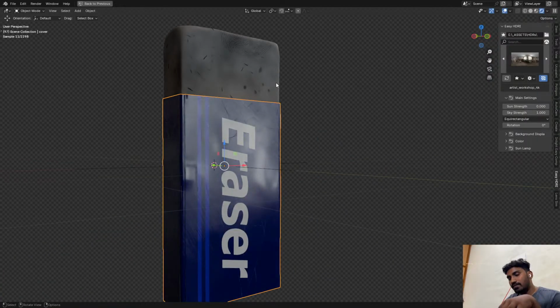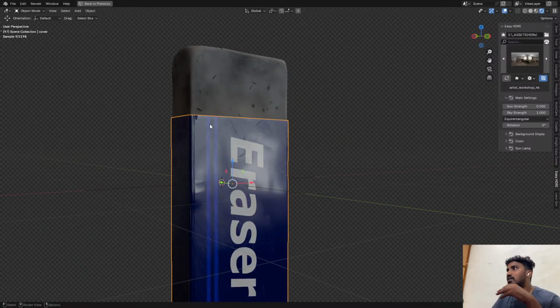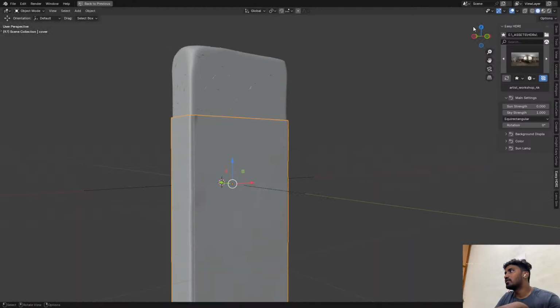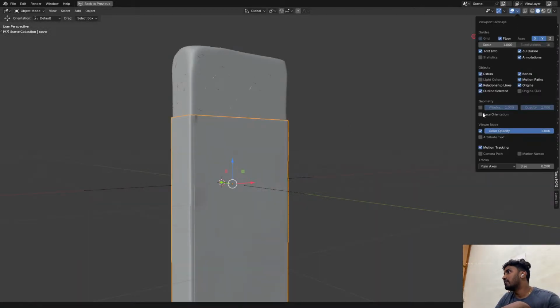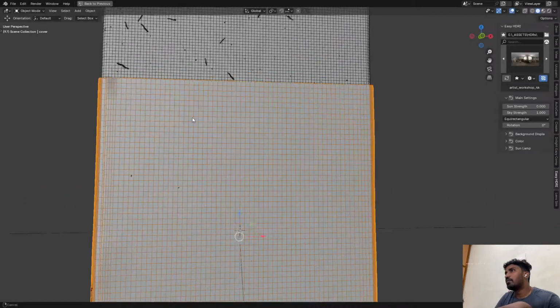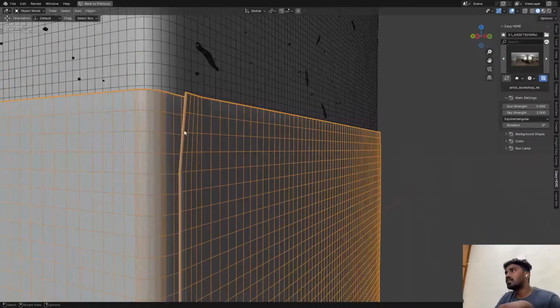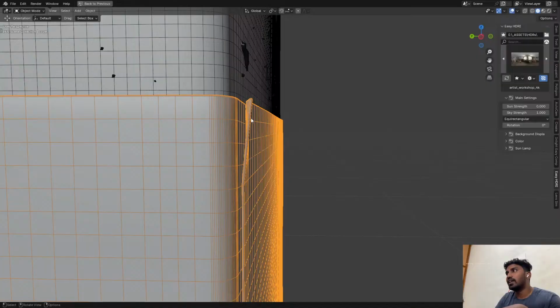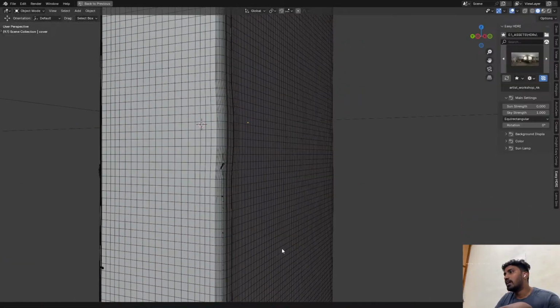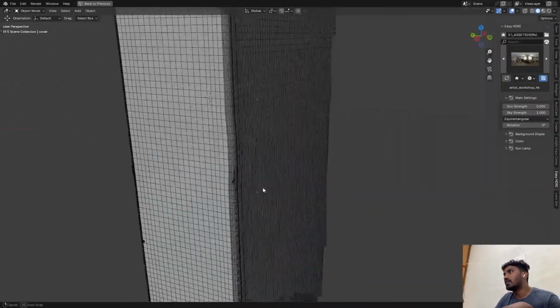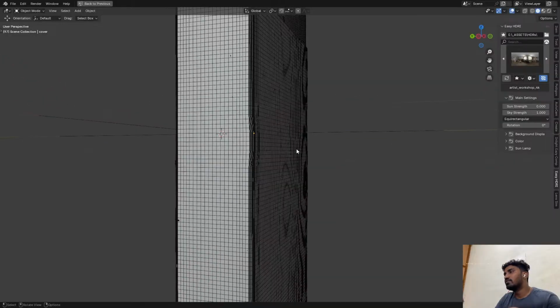So I modeled and textured this a while ago. If you take a look at the wireframe, this is a really heavy, dense mesh. Mainly because I really wanted to add some subtle details here and there, like the wrapper coming out and stuff like that, just to add some variation to this.